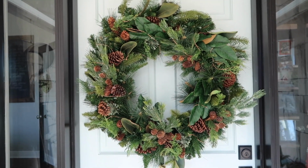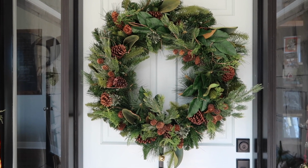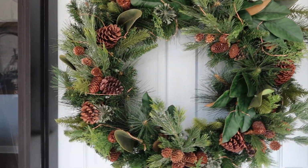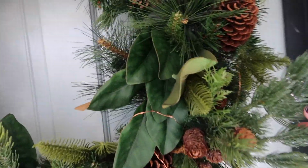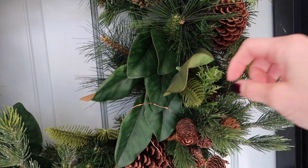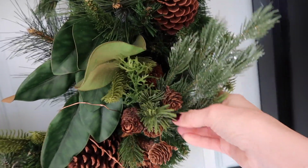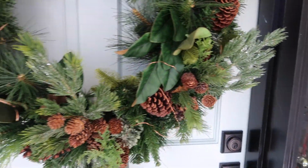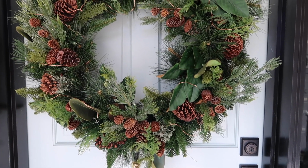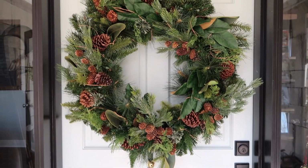And then this right here, like I said, is the same wreath that we used last year. It is from Costco. This was $40 as well. It is pre-lit. And in addition, I just added a few fairy lights into that as well. All of the pine cones come with it. The only thing that I did was I added a few of these picks in it. So I added some magnolia picks that I got from the dollar spot, as well as this little bunch of pine as well. So I think I have 3 of each. But even without that, this is super full. Just a really pretty wreath.